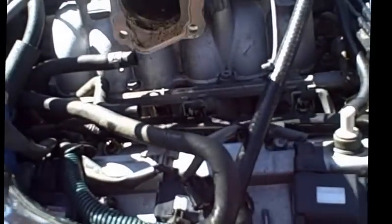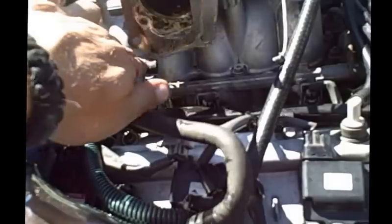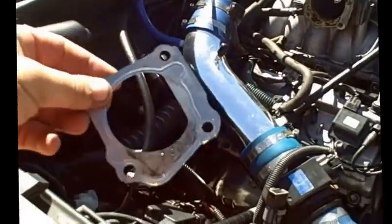Now what I want to talk about is the gasket. Yes, I had a throttle body gasket leak, a vacuum leak. Check that out. And you'll see here, if you take this off, this thing always needs to be replaced right afterwards. No big deal. What I'm going to do here is talk to you a little bit about a mod that I've been reading about.